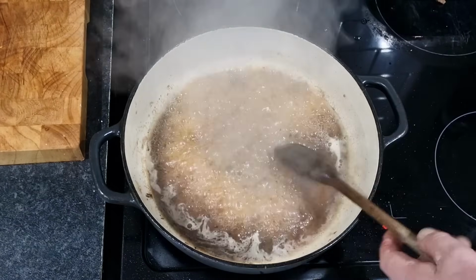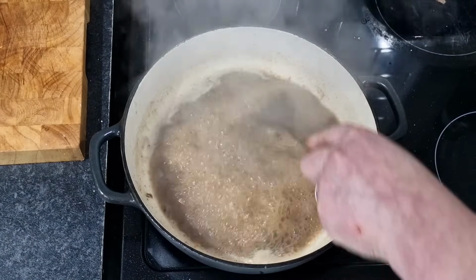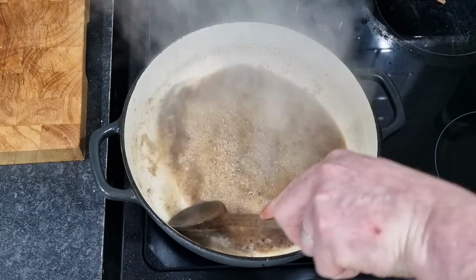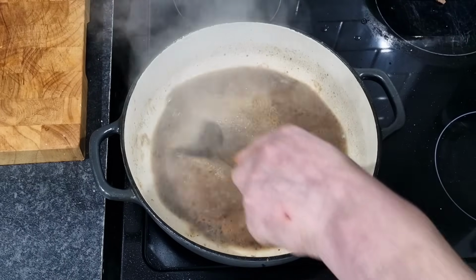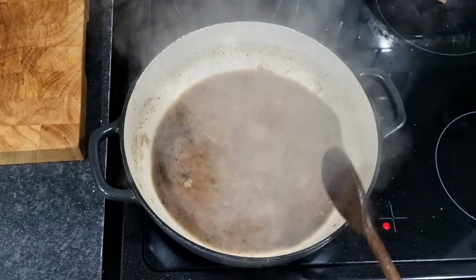So it's not as hot. Even though, you can't tell looking at it, can you? I just want to get some of that fond off the bottom, some of that goodness. You know what I mean? Because hopefully this is going to be a gravy. Now I do want to put gravy on this, and I appreciate putting gravy on a sandwich like this is probably going to make it fall apart. You'd have to eat it with a knife and fork.